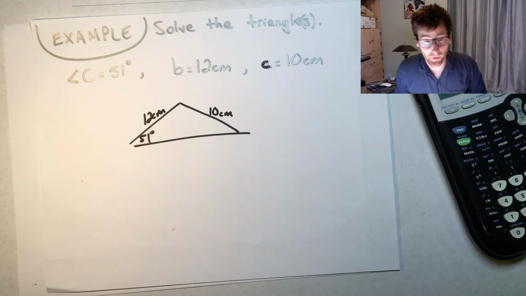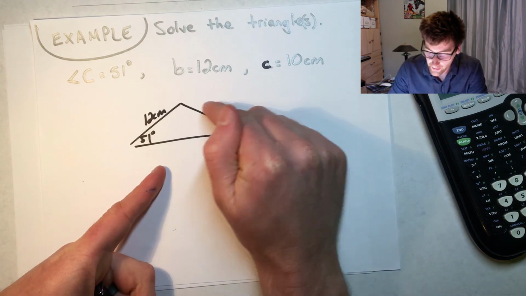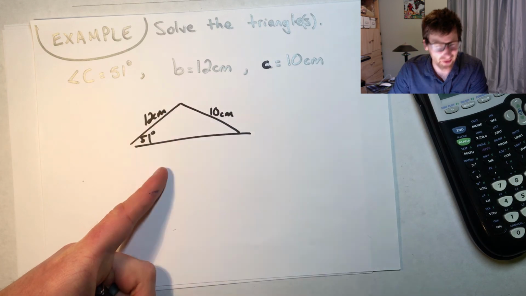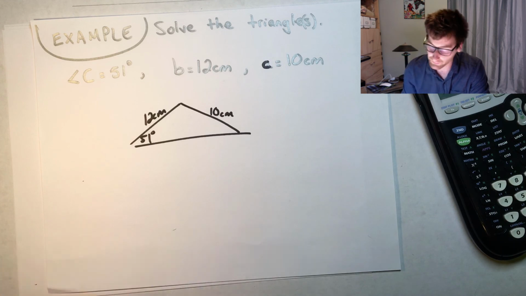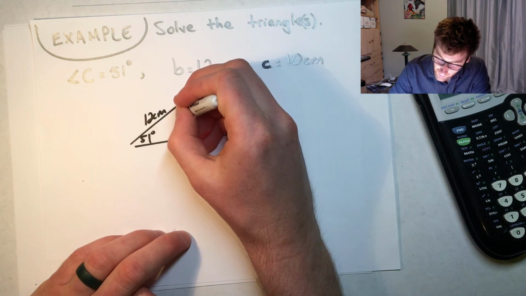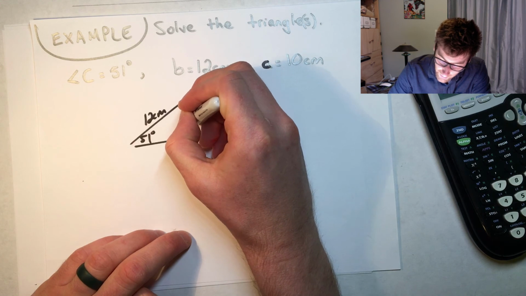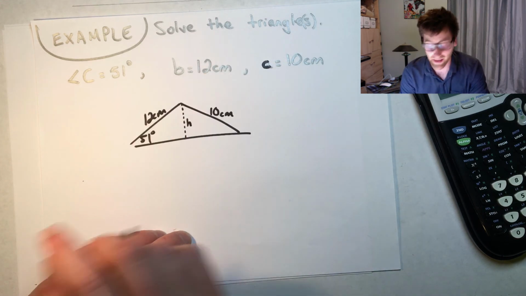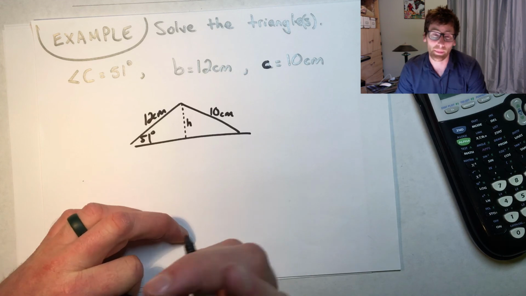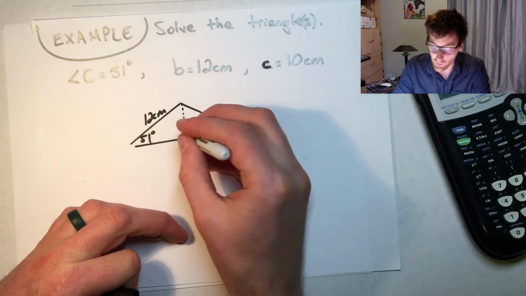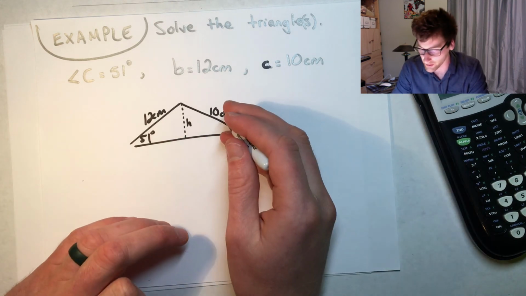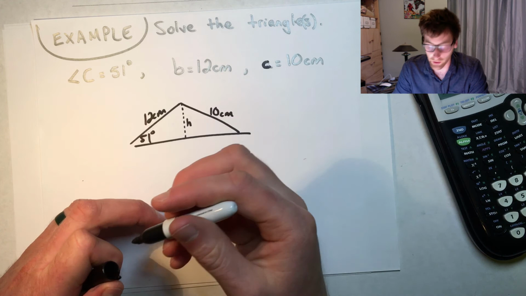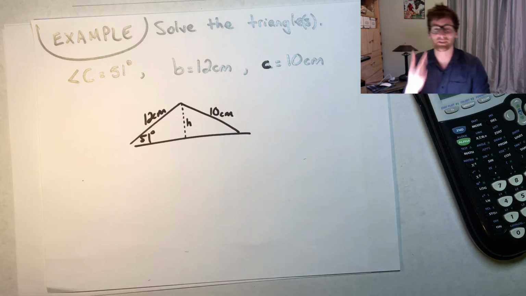One thing you notice here is this is smaller than this. So we know it's not just the one triangle. So the question is, is that 10 centimeters going to be smaller than that h value there? My guess is it's not going to be. If it was smaller than that h, we'd get an error anyways, and it'll tell us there's no triangles. But we'll see if it's no triangles or if it's going to be 2. So let's do the math.